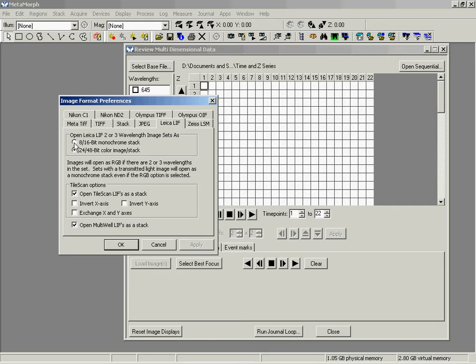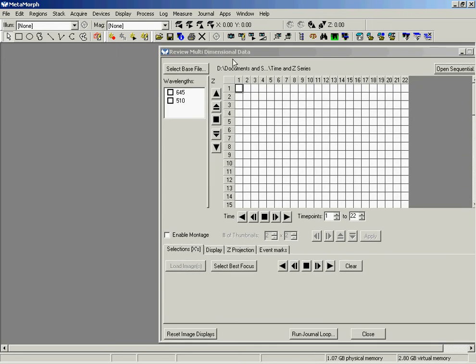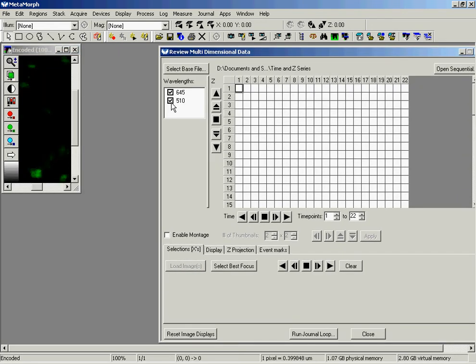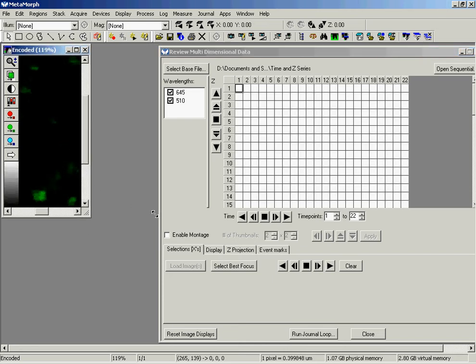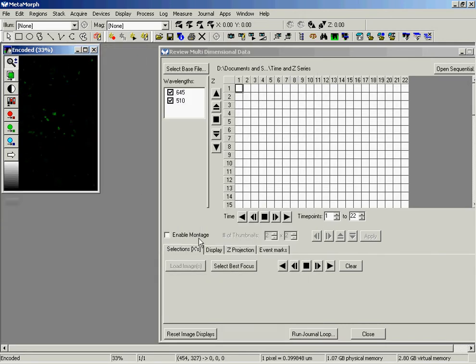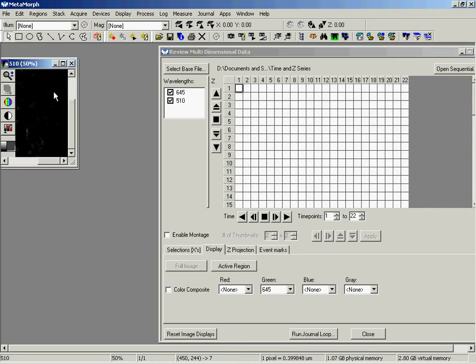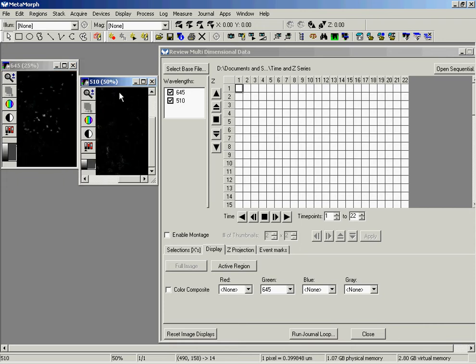There, hit apply, and now you can see that I have 2 wavelengths that show up. I can select on each one of those wavelengths and I get a thumbnail view of each one. Currently these files are showing up as overlaid images, which is a function of the display down here. If I uncheck color composite, I should get both images showing up as thumbnails like they are here.